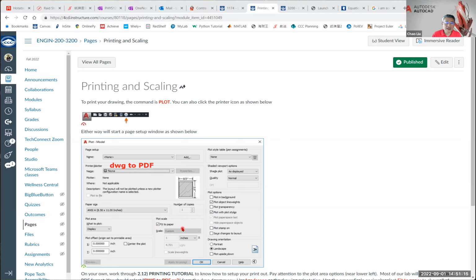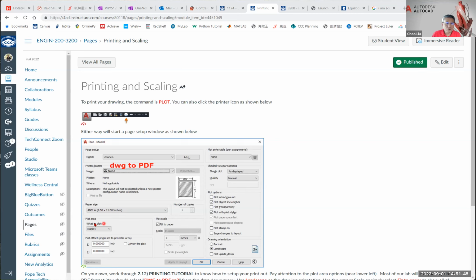So you will see the largest possible region filled with your drawing. If you have a specific scale that you want to print, then you deselect this one, and this one will allow you to select the scaling that you wish. You can have 1 by 1, you can have 1 by 2, or you can have 2 by 1. So either to make it larger or to make it smaller, you can do it over here.